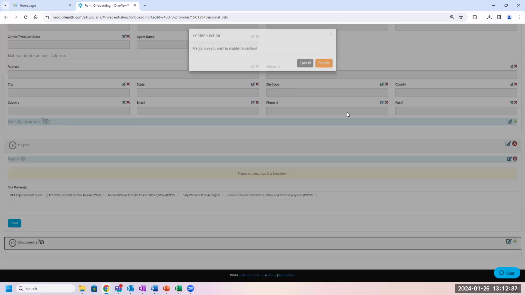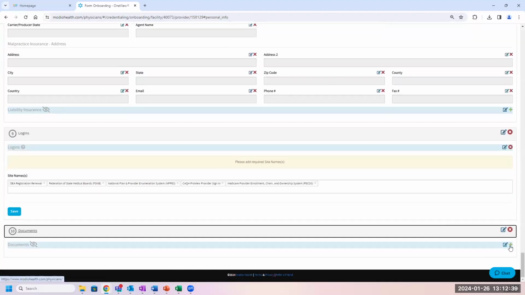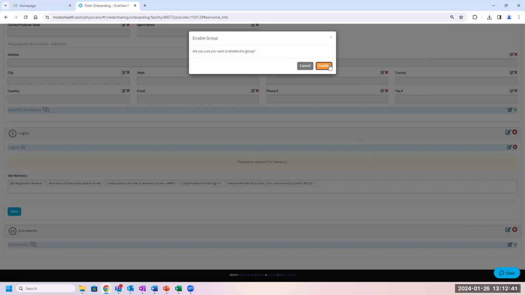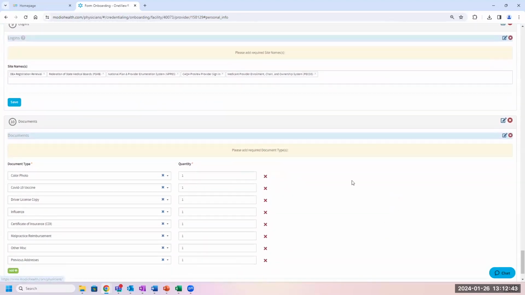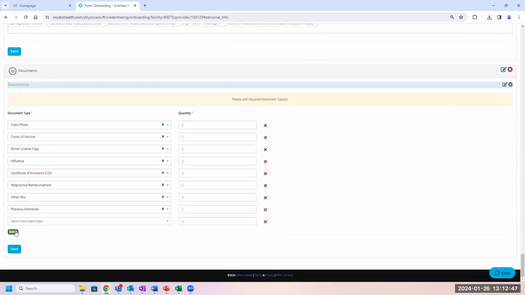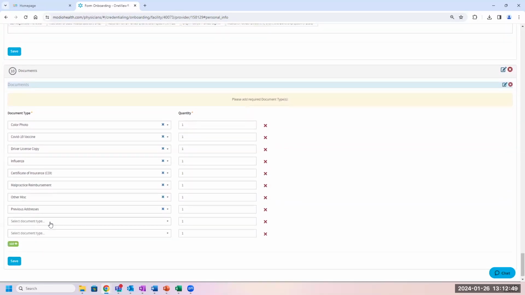I'm also going to enable the document section, and then we'll go ahead and enable our search. You can also search and add additional document types if you would like to. So we can just look for a new document if we need to.